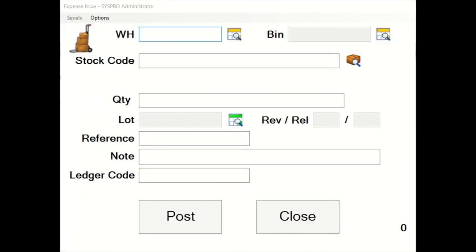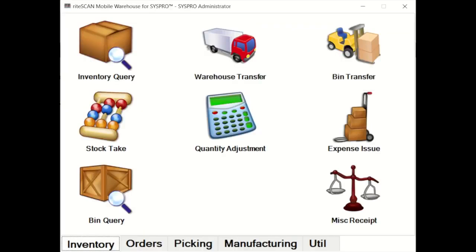If we're an organization, when we're expensing items, various consumables, and we want to expense that off to a ledger code, here we're able to do so. We can either default ledger codes or allow for the manual entry of a ledger code. Again, nothing much heavy to talk about here. An expense issue is an expense issue, but can be done in riteSCAN.